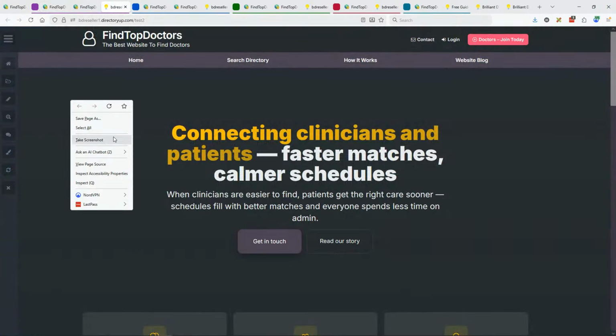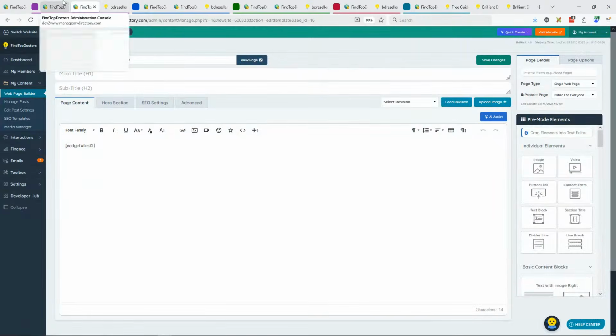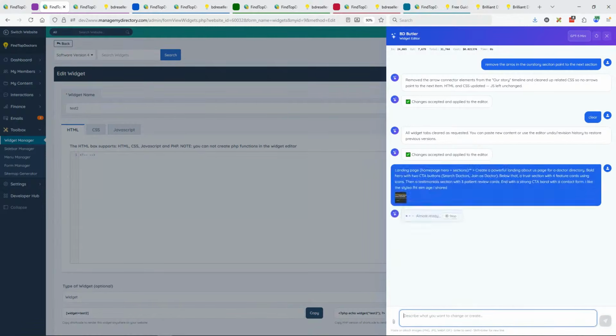I'll take a screenshot here, and you'll be able to paste in images. I'm just going to put a landing About Us page, about a doctor directory, and then I'll say, I like the style of the image I shared. And we'll just let that cook up real quick.